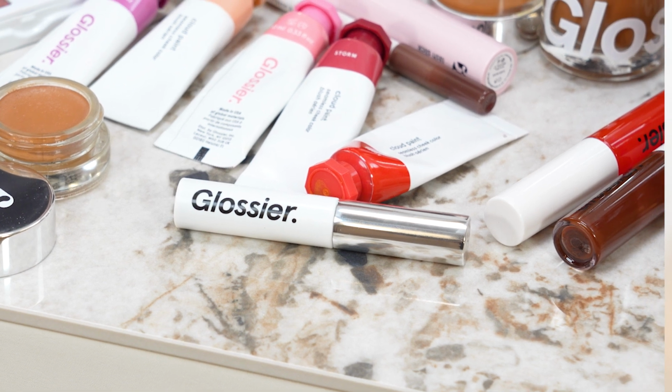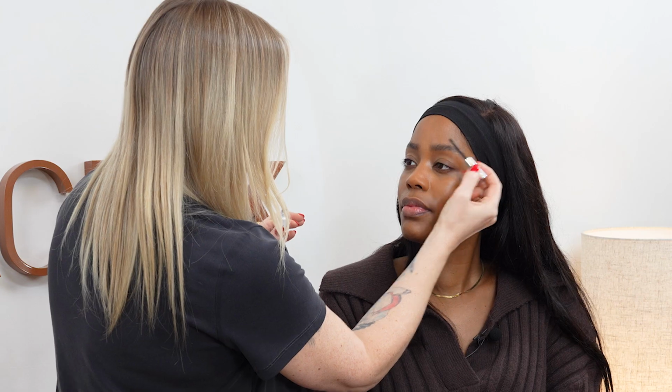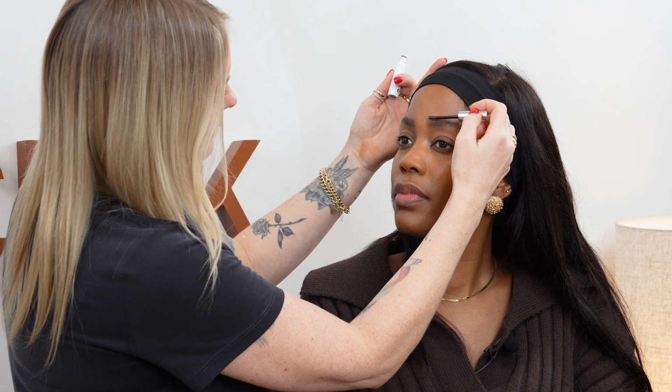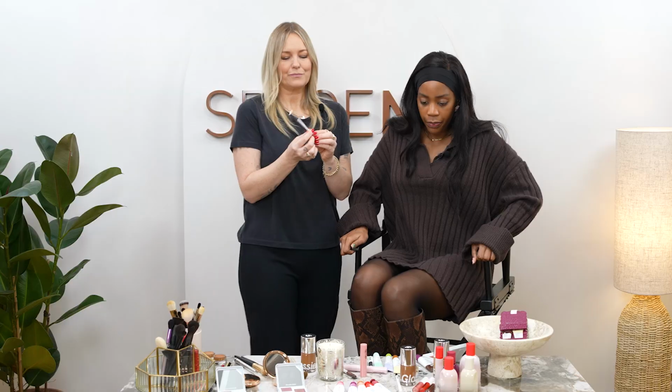Right, this Boy Brow is all you need, but I am going to use a little bit of pencil as well. This one's the clear one. This is like the OG for me in terms of brow gels. It keeps the brows up. They never ever feel crunchy. They don't look so stuck up that you've had a, what's it called? Lamination. Yeah, it's a natural lift. But you can also smooth them down if you prefer that look as well. And they have them tinted. The tinted ones are great because they mimic your natural hair.